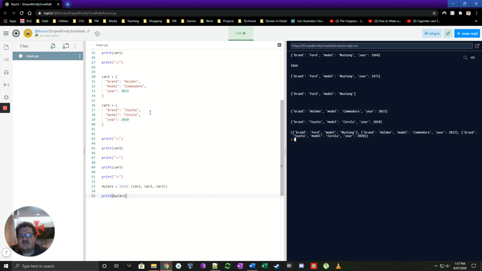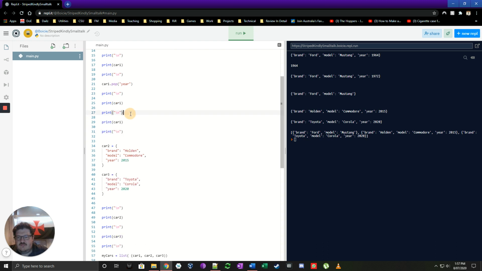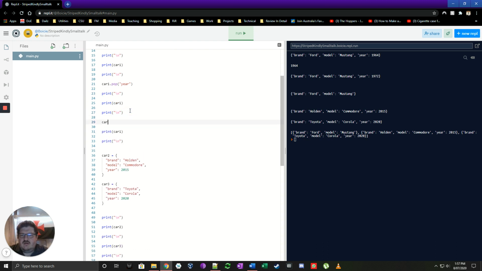We simply use append. So if I go back up here to car 1, and I'm going to append car 1, yes, I want that there and there. So here, I'm going to have car1 dot append, and this time we need to pass it 2 pieces of information, because we need to pass it both a key and we need to pass it the information. So instead of putting those in, I'm going to say crashed, and I need a comma to separate the 2, and I'm going to go, no, it is not crashed.